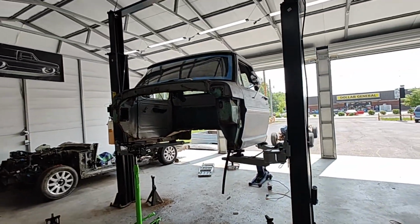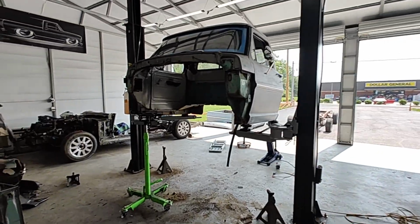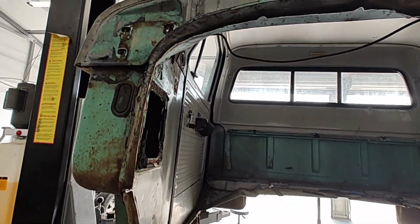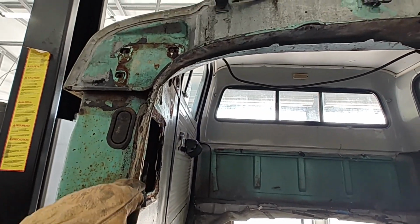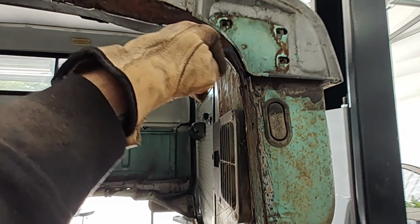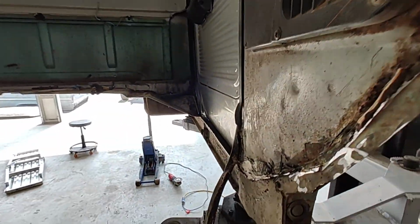Okay, y'all saw me just pull that floor pan out. Man, that thing was pretty heavy by myself. To give you a quick rundown of what we got going on so far, I just followed like everyone else. Followed this lip all the way around as tight as I could get it, and you can see down the door, kept it straight all the way down.